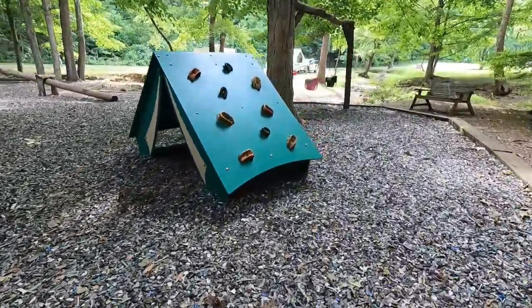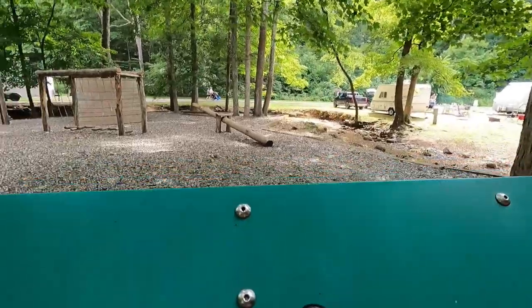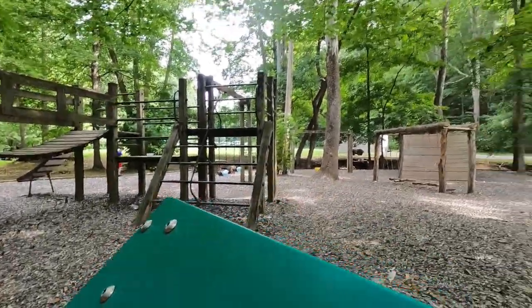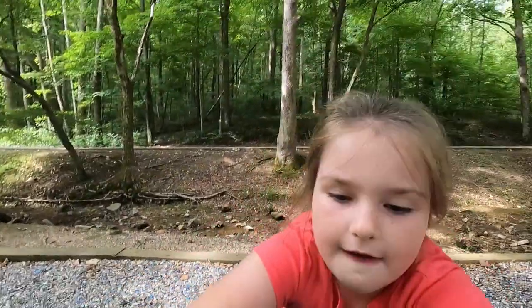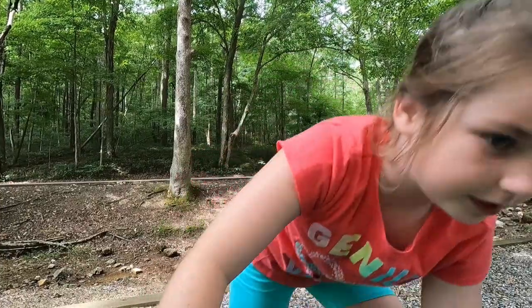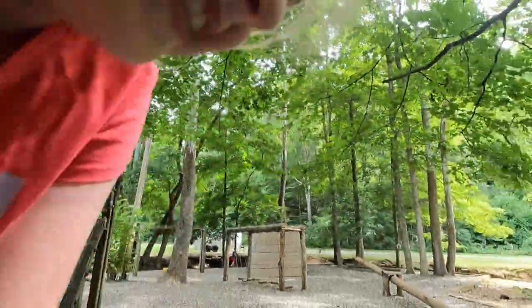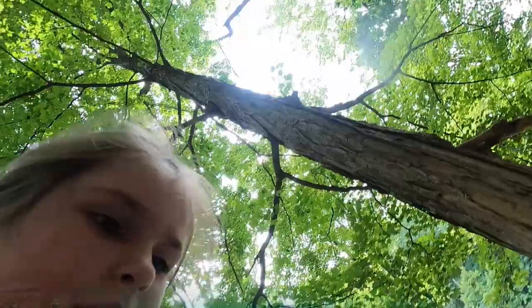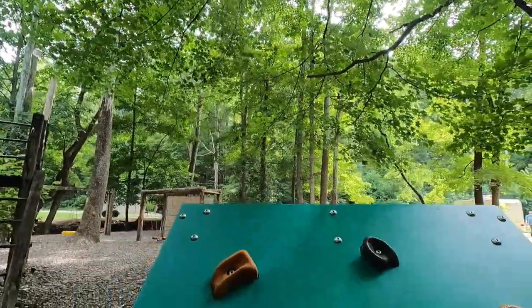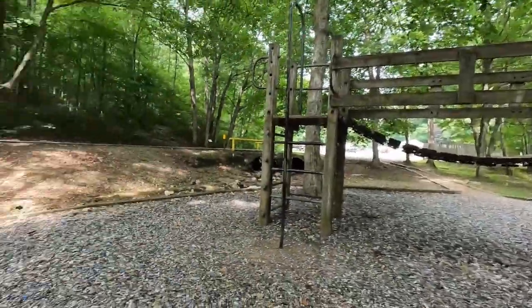Okay, so you start here at the tent with climbing rocks on it. So you climb to the top, which is going to be hard with one hand. Nobody can use 2 hands. Okay, then you climb to the other side. Sorry about this. I'm new about filming. Okay, now you climb across. So then you just take the camera and video me while I do it, if you're not gonna do it.